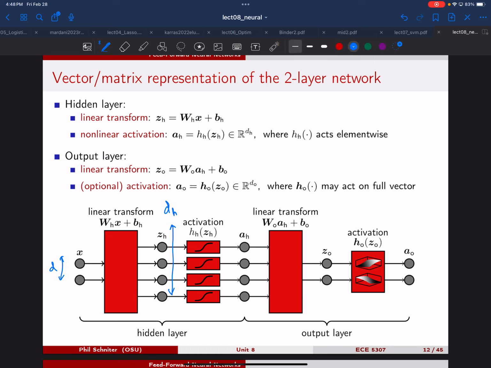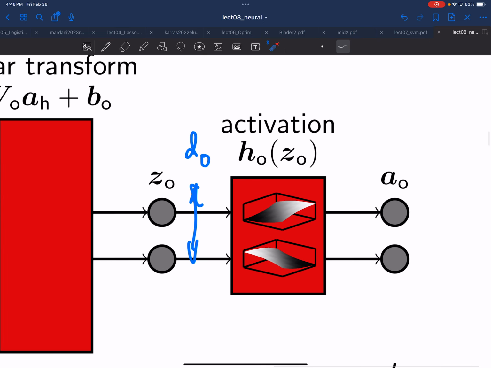And then at the output, we might have DO, in this case 2. So here's our linear processing, our activations. They might be sigmoid, they might be something else, linear processing. And then here's the output activation, which I said is not going to be separable like this. It might take that as a vector, operate on that vector, and give an output. And these little pictures that I drew here actually correspond to the softmax function, which takes in this case 2 inputs, gives you 2 outputs.